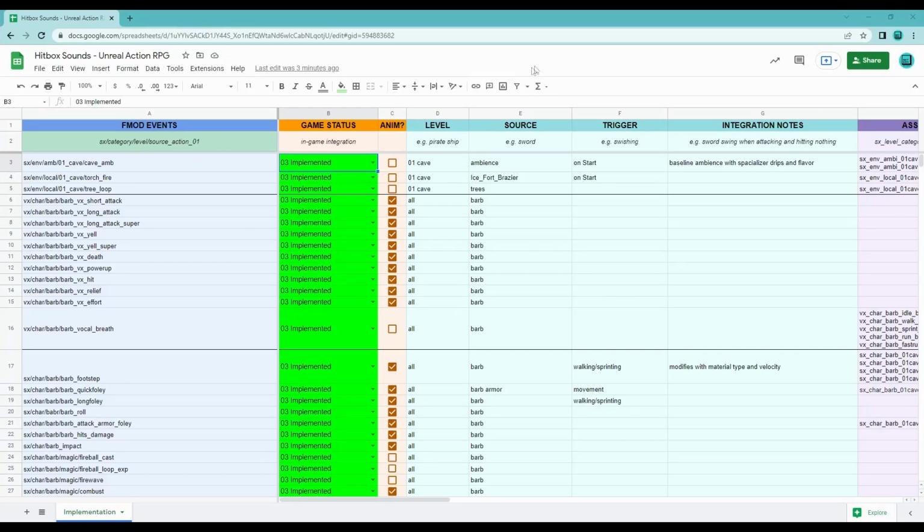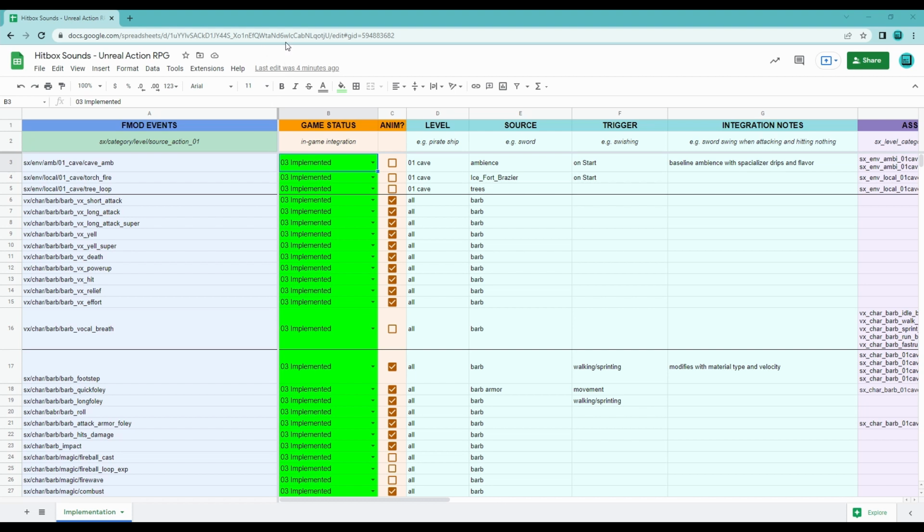And we're doing an asset management video here. Kind of an underrated but very important topic, especially working on larger games when you have a ton of different sounds. So we want to take a look at the spreadsheet that we've been using on our Unreal implementation here.